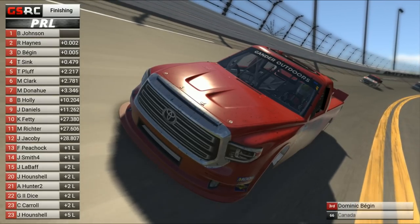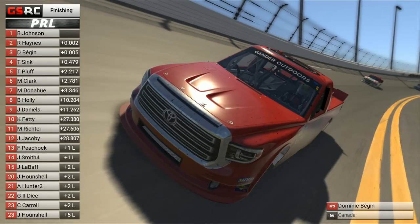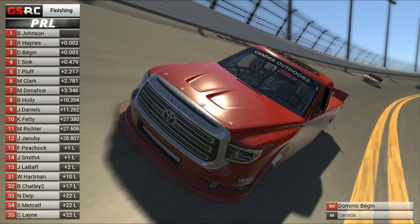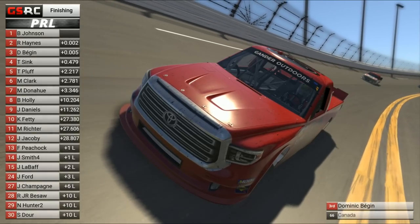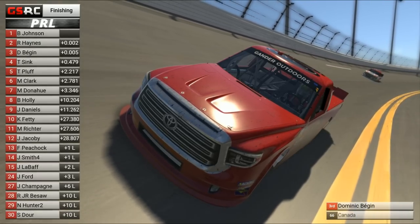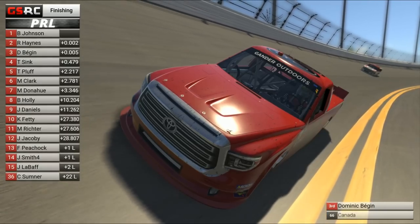Fantastic teammates to have, great coming into an event like this and knowing that you've got guys that'll wait up for you or give you a push to where you need to be. And I'm thankful for that, and Established Traffic Control, ETC, for putting on this event. You guys at GSRC, great job. I watch the replays every time, and I freaking love it. I'm sure everybody watching is enjoying it.